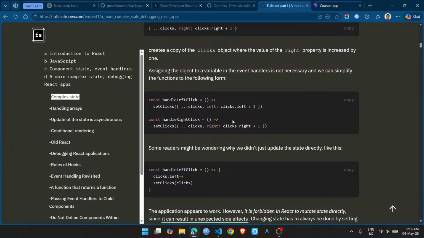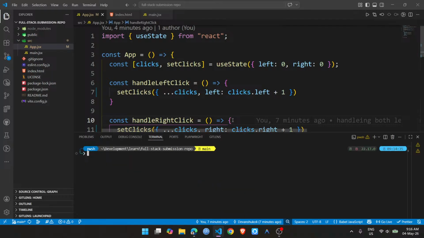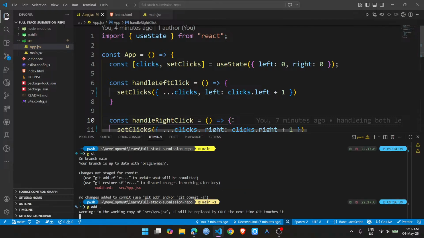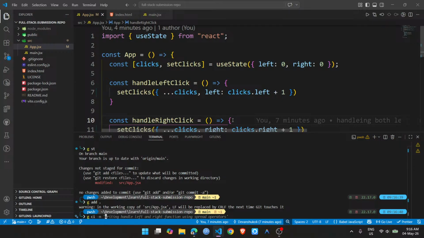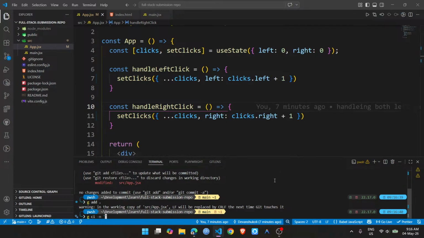Now how should I make this commit? One of the tiring things in software engineering is writing a good commit, because that is also the case where you have seen memes like one person sitting at the desk looking at the git commit. So the hardest part is not solving the problem, but coming up with the name of the commit. So what should I write as my commit here?